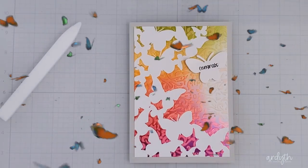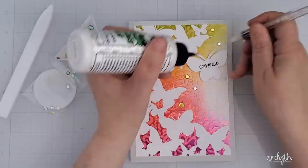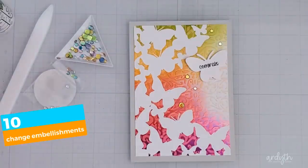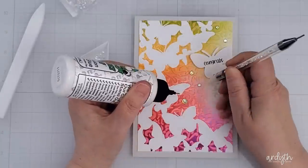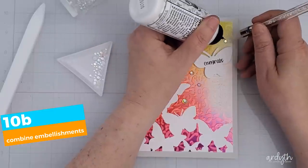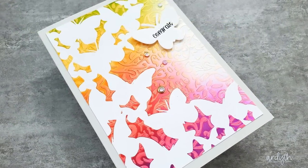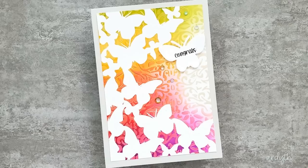Yes, a group of butterflies is called a kaleidoscope — isn't that fun? I didn't embellish the sentiment butterfly so it would fit in with the others, but I did want to add some more sparkle to the card. Instead of my latest favorite, the Crafty Meraki dewdrops, I grabbed some confetti sequins that were a gift with purchase and chose colors that worked and glued them down. Then, because the dewdrops really are my favorites, I grabbed them too — this time gluing them into the centers of the sequins. So yes, I'm using a favorite habit but also tweaking it a little.